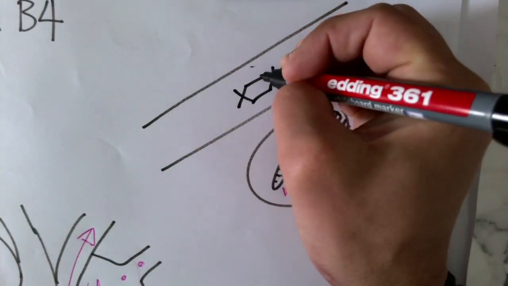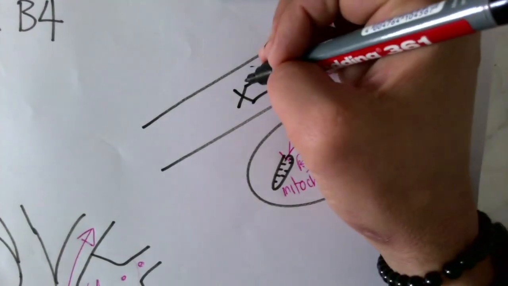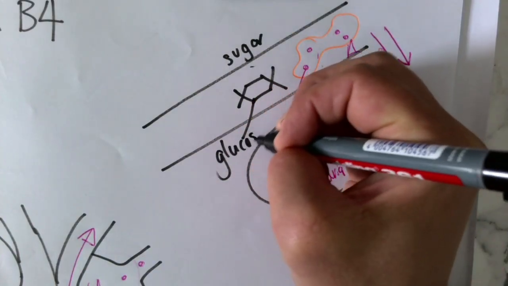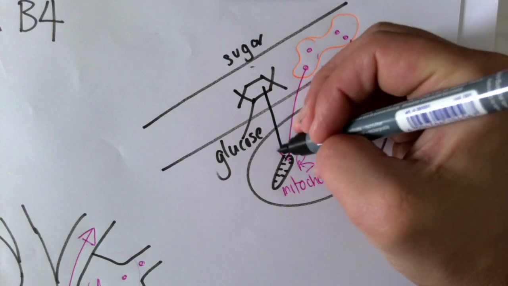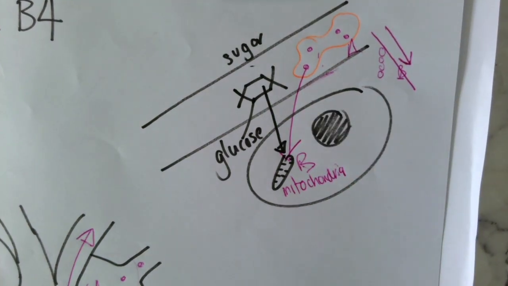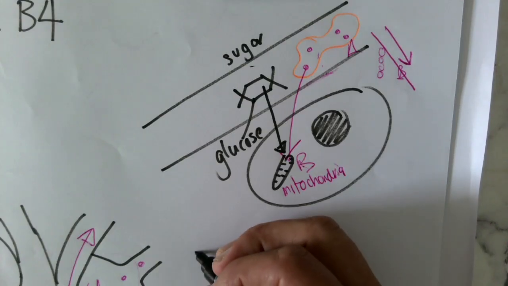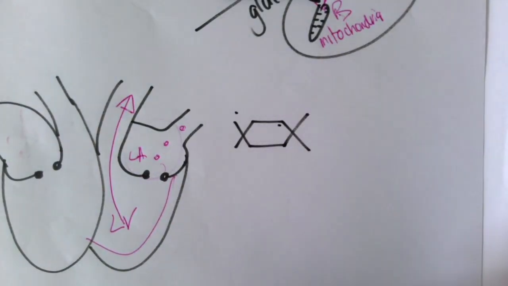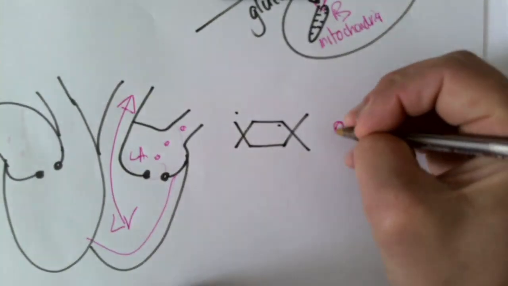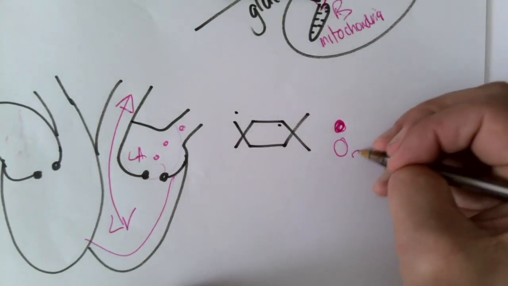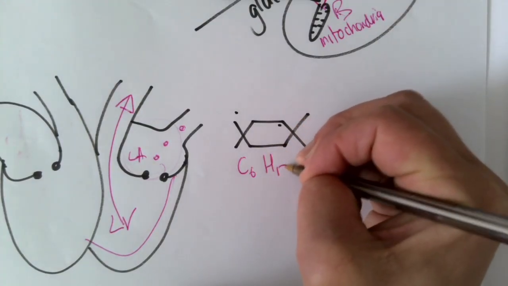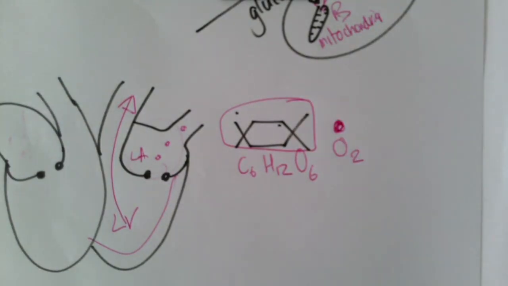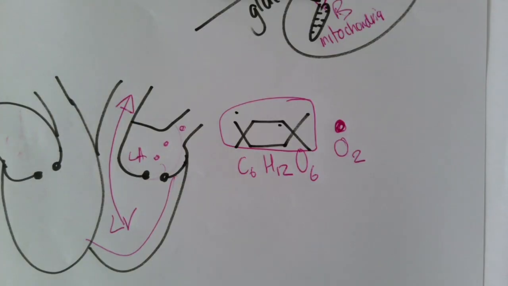Now, the other thing that must be delivered, it's not to scale, is sugar. The sugar in question is a simple sugar known as glucose. So this will also diffuse across on the short diffusion pathway into the mitochondria. And what we now have is our sugar, and we have our oxygen, our O2. So we have C6H12O6. That is the elements and atoms that make up a single glucose molecule.